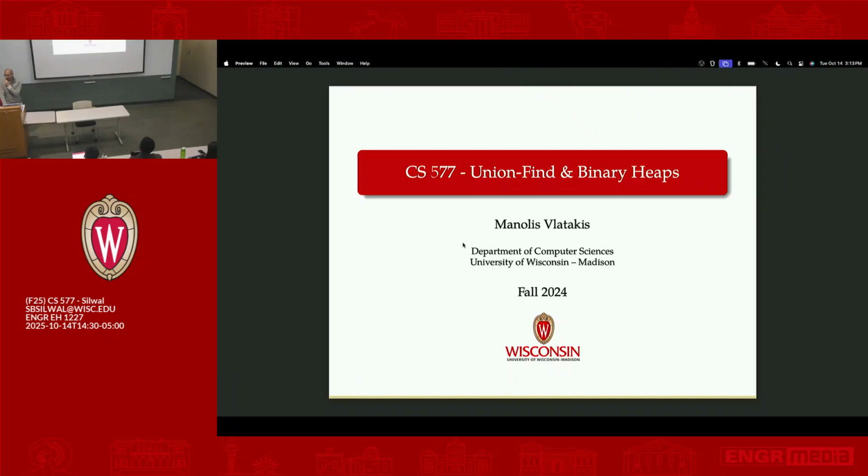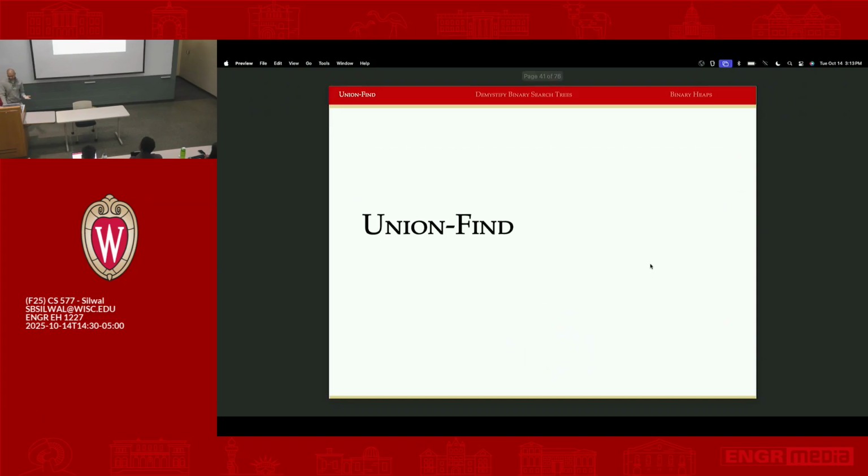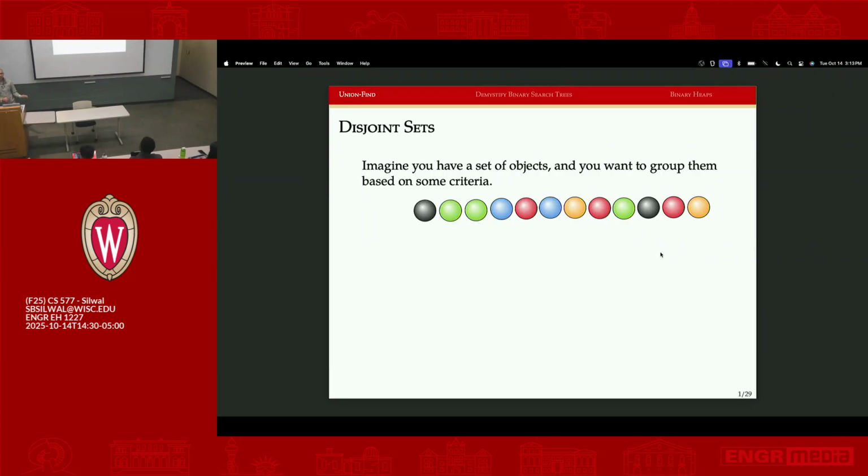Like I said, my name is not Manolis. It's not 2024, so I stole these notes from Manolis, but they're very good notes. Like I said, it's called the disjoint set or union-find data structure. So let's just recap. Now forget about minimum spanning tree. I just care about the separate problem, which is this union set data structure.